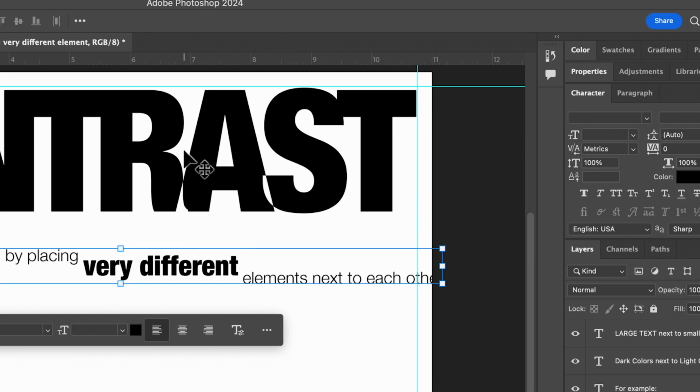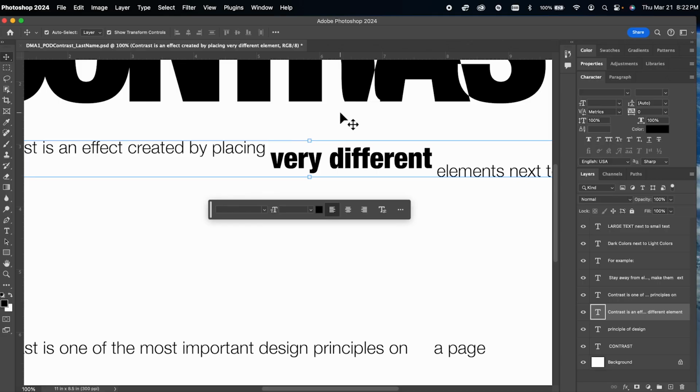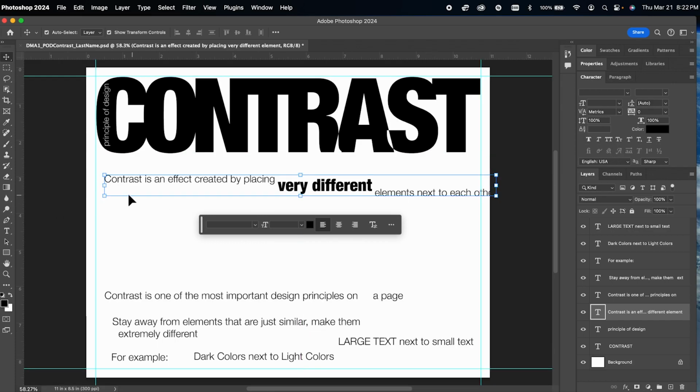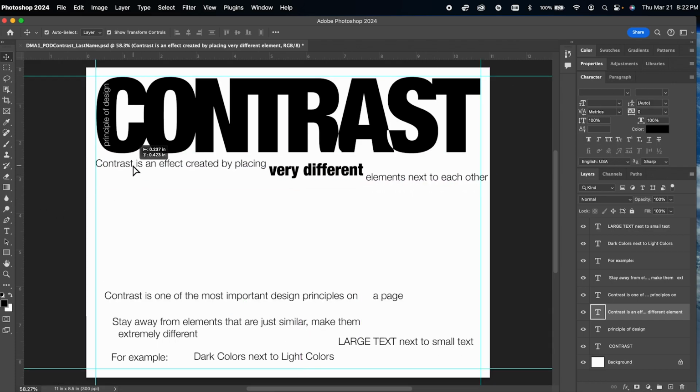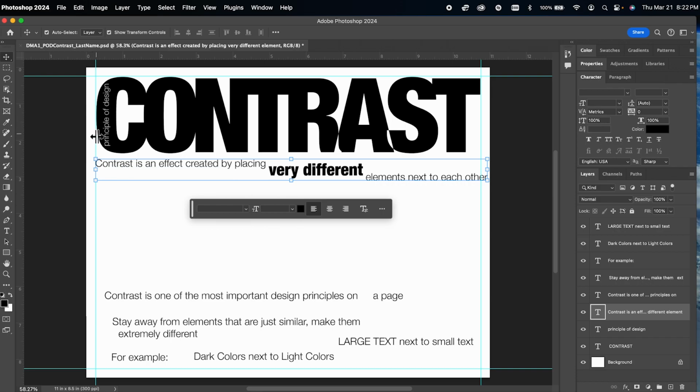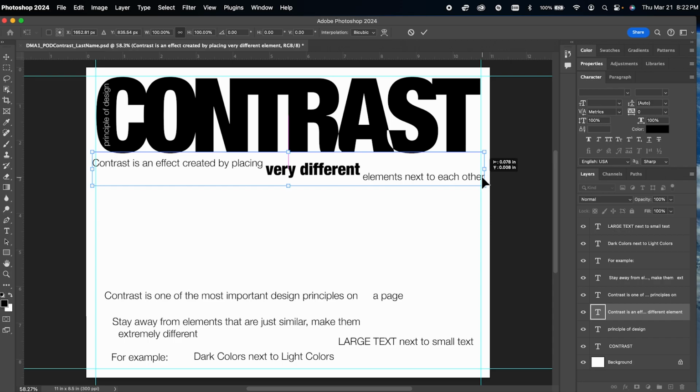I'm going to zoom out here a little bit. So Command 0 will fit it in the window. Now I want this to line up across here. I want it to line up here on this side with that guide. And then this, we'll just make it a little smaller. Whoop, holy. There we go. And there we have it.